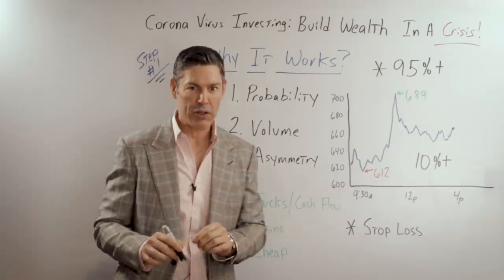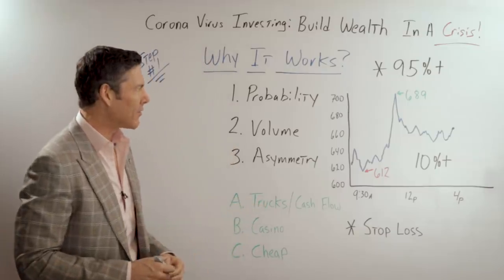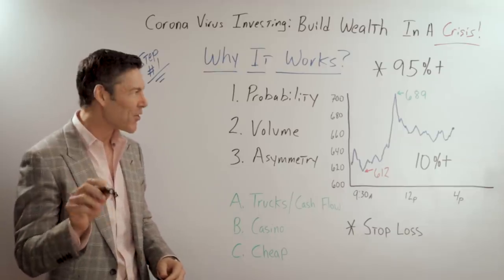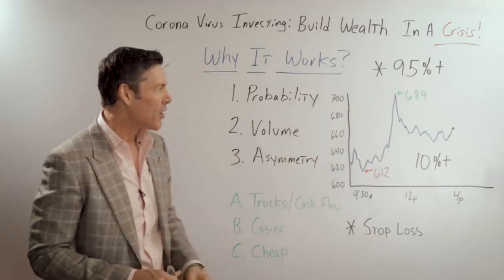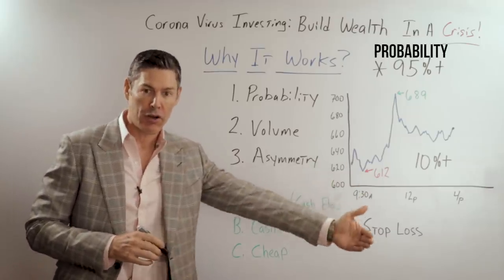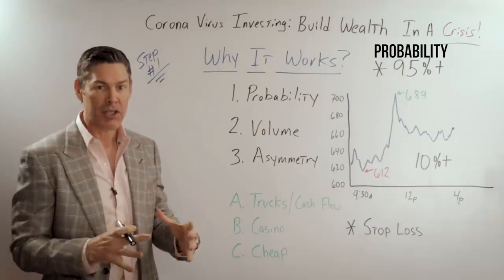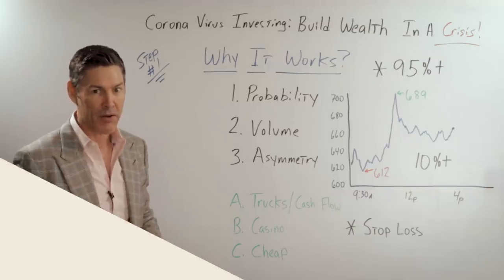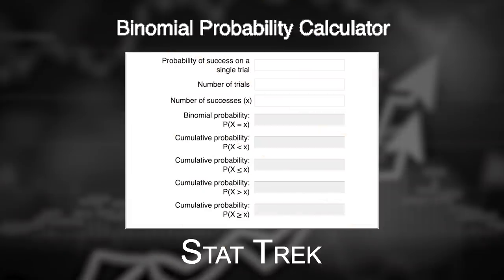No video that George Gammon does on investing would be complete without a binomial calculator. Before we go to that, I want to remind everyone that our objective here is we want a 95% probability of making money over the long term with our strategy and the combination of all our investments in our portfolio. But right now, let's go straight to the binomial calculator to illustrate how important it is to think of your entire portfolio, your strategy, and each investment in terms of probabilities — and very, very few people do this.